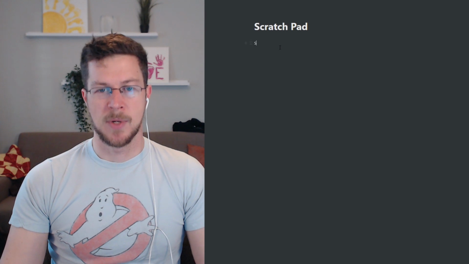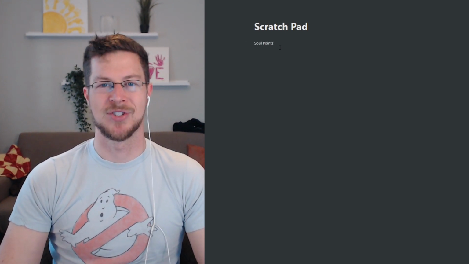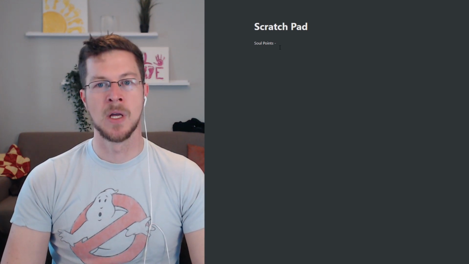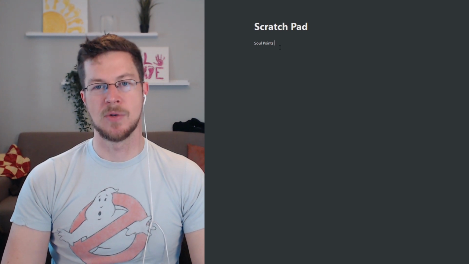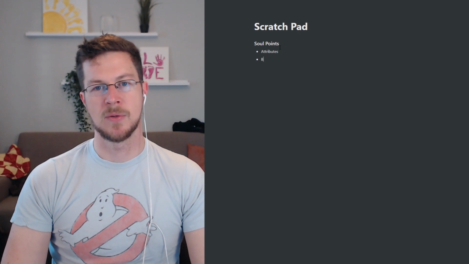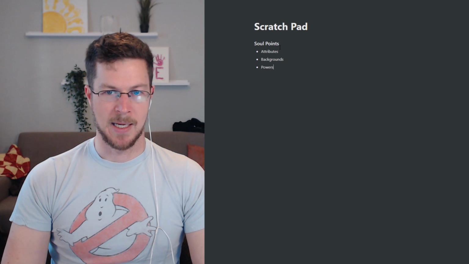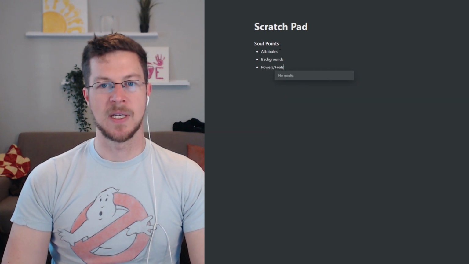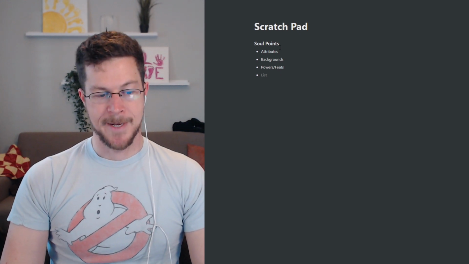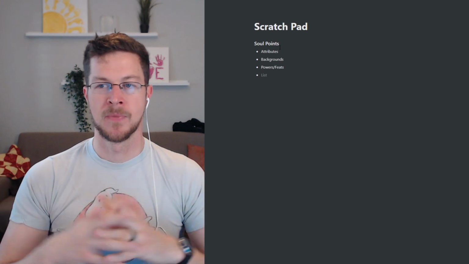So the first thing we're going to talk about is soul points. I'm trying to come up with new names besides just hit points and besides stamina, because I don't think that sort of establishes it. So your soul points are what you're going to get when you level, and we've already discussed that with soul points you're going to be able to buy attributes, backgrounds, and powers / feats. We don't know which term we're going to use 100%, powers, feats.